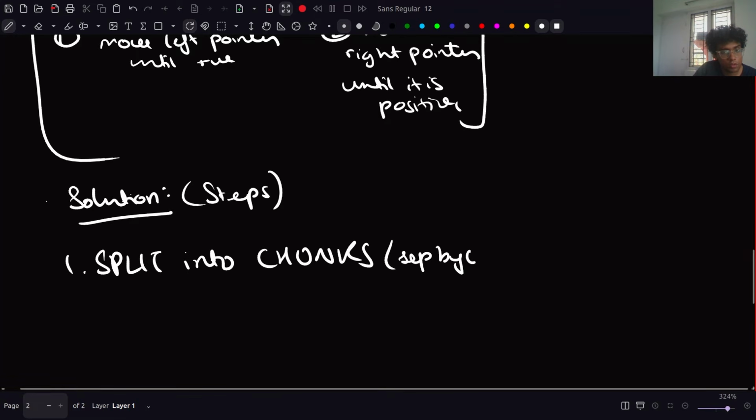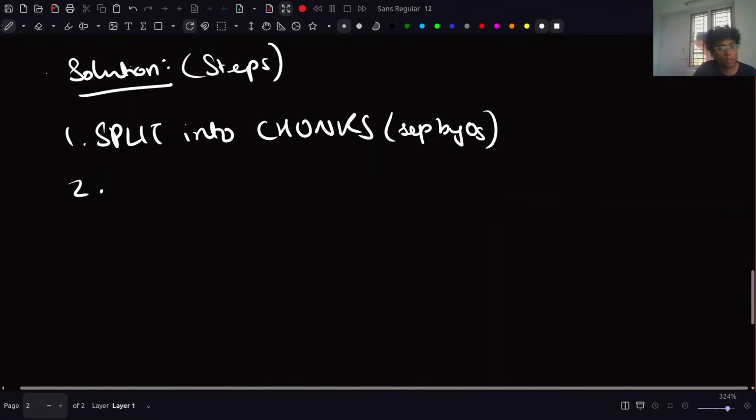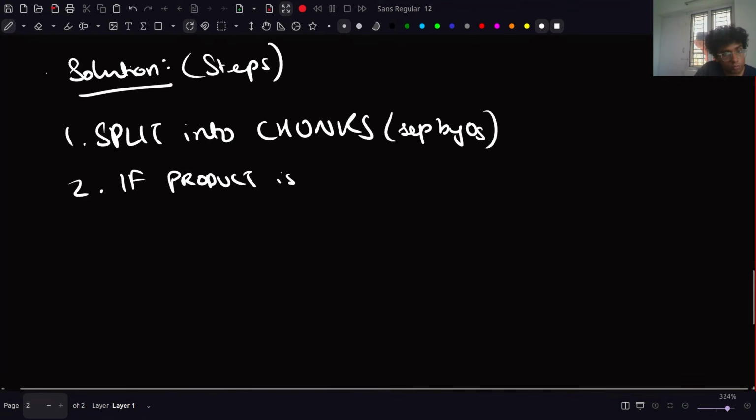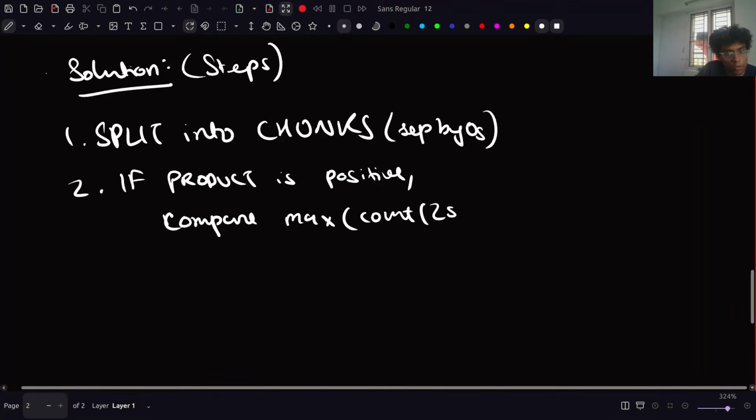Second step, if the product is positive, just compare the max count of 2's, because that's what makes the answer larger than 1. Update the best answer if needed, that is, update best L, best R if needed.